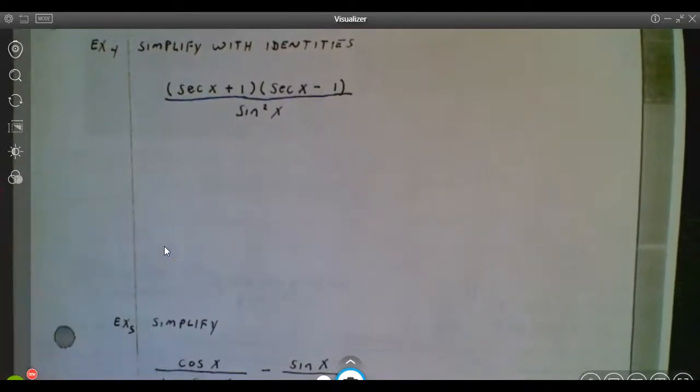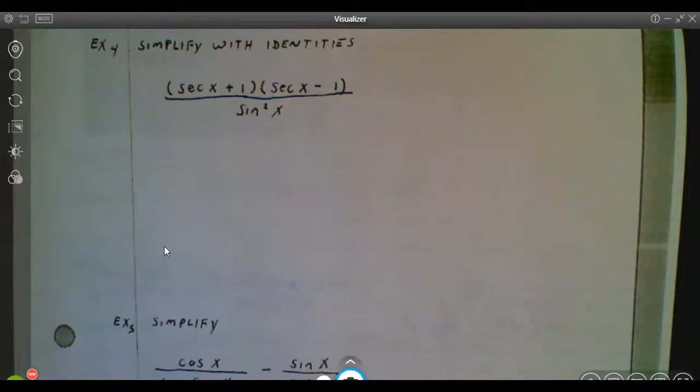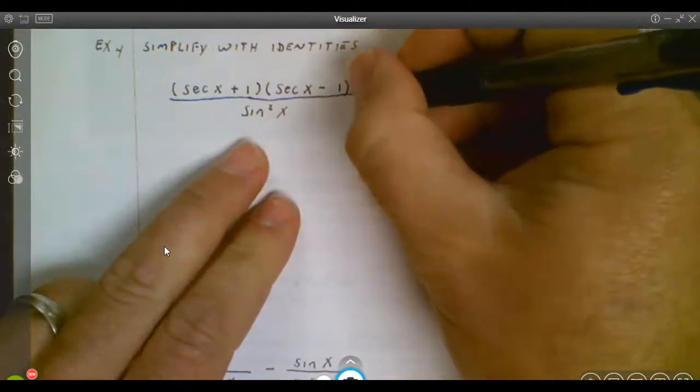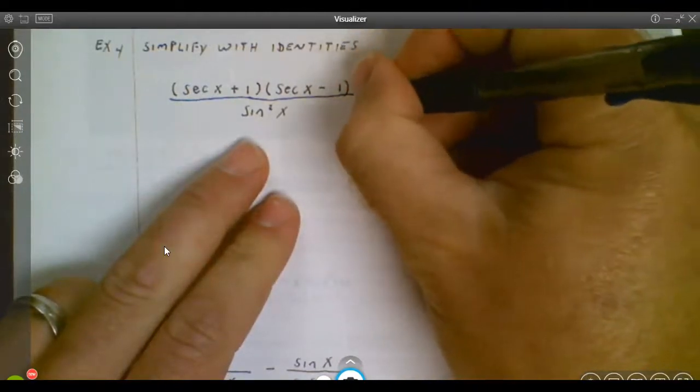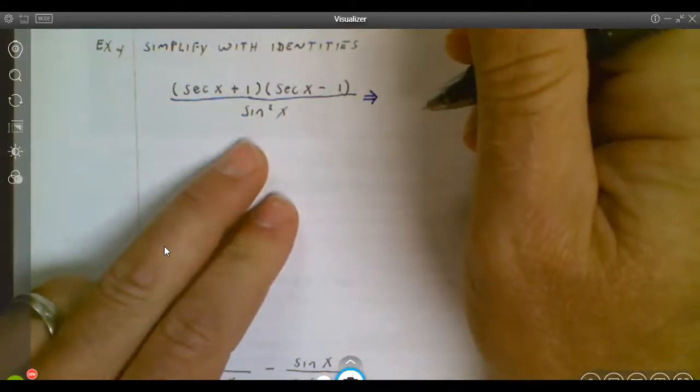All right, so sine squared. Again, guys, in some of these, it really can be tough because you might have multiple options on where to go. So with this one, a couple things that we can do. Sometimes you just have to play with these a little bit until you find a path that allows you to put some identities in and simplify.